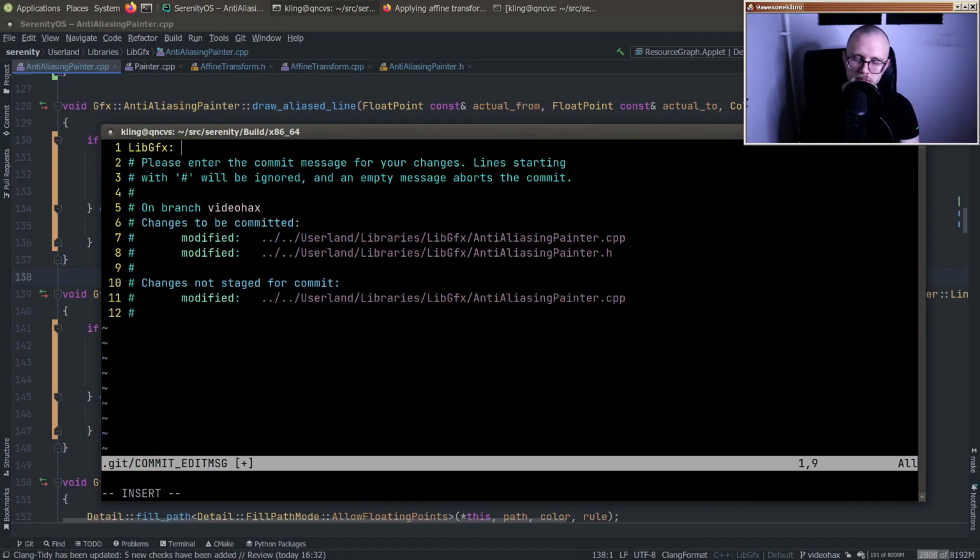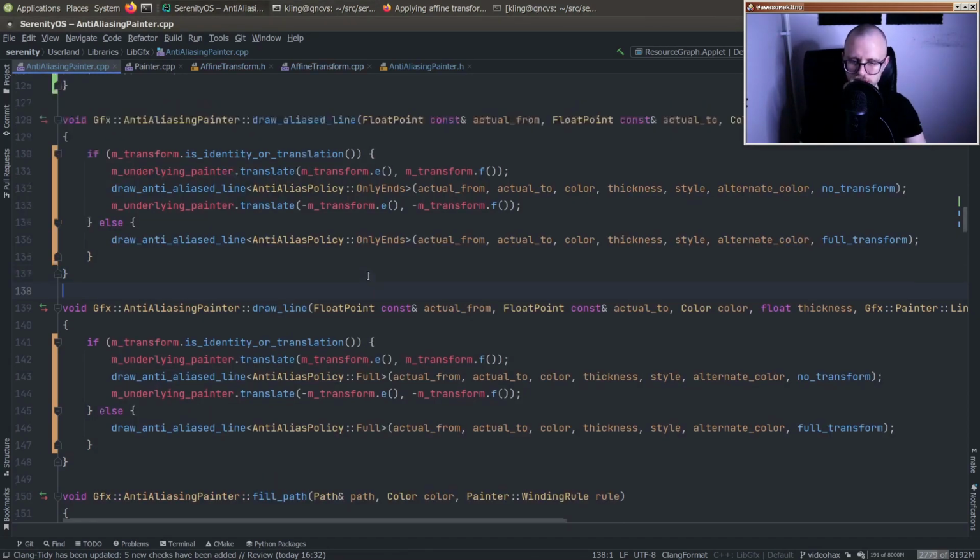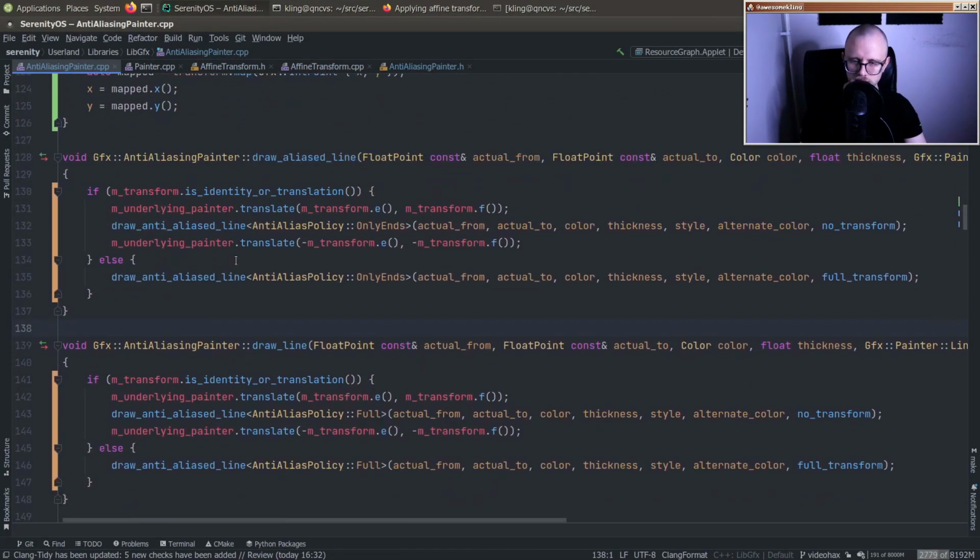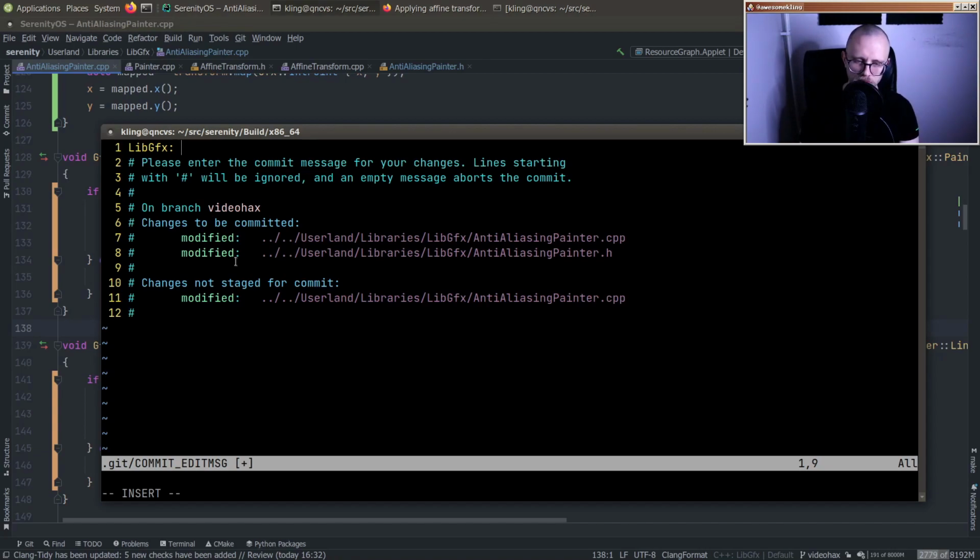See, anti-aliasing painter. How do we describe this? So, add fast path to anti-aliased line drawing with simple 2D transform.